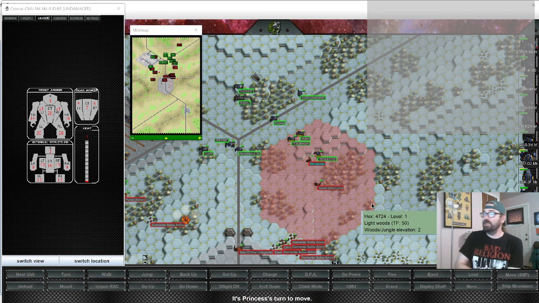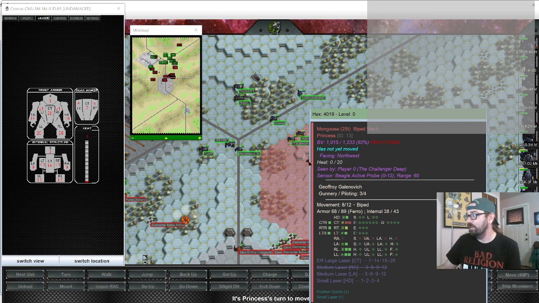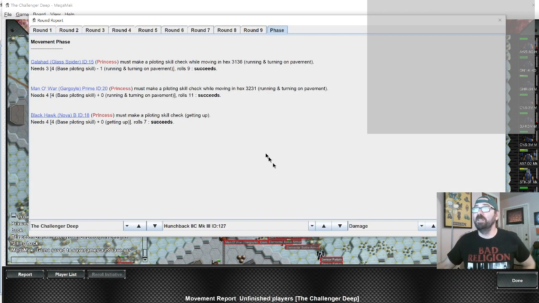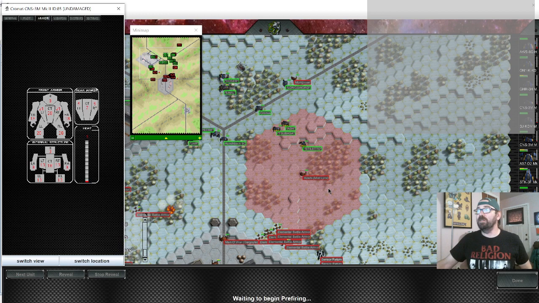Let's see what this mongoose does. The mongoose had already lost an arm. That was a medium laser arm, so he still has an ER large. Did anyone make any PSRs during the movement phase? I wonder. The Galahad running and turning, the Man-O-War running and turning, and the Black Hawk standing up. Needs a 4, gets a 7. Alright.